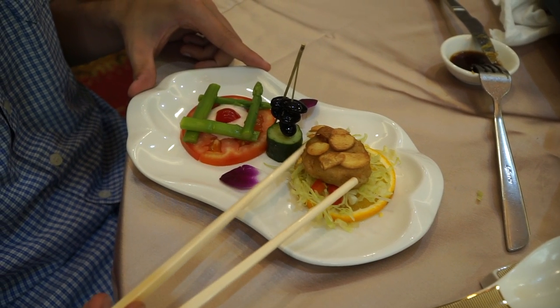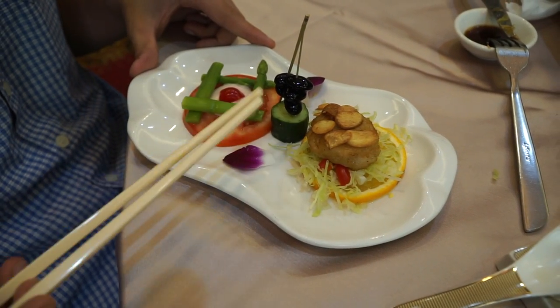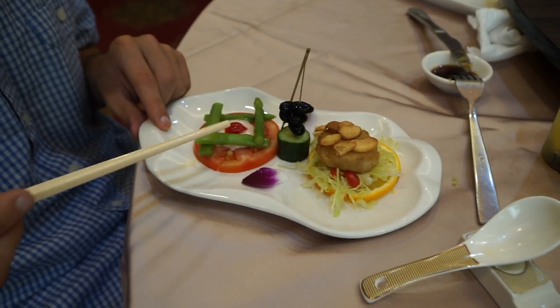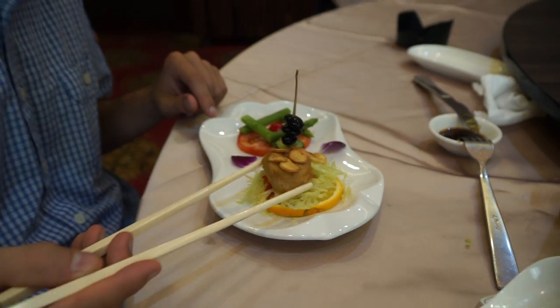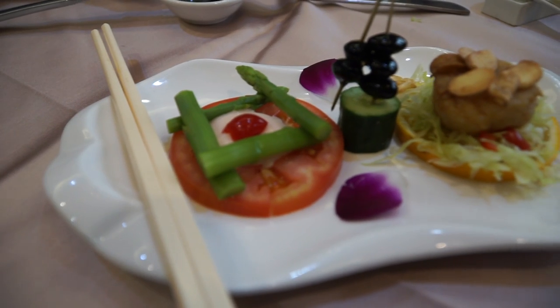This is the seared scallop dish. This is the scallop and on top we have some deep-fried garlic - that looks amazing. It's served on top of an orange, and maybe some tomatoes under there, lettuce, black beans, and cucumber. Over here there is a tomato topped with asparagus and a candied cherry, and maybe some sort of cream or yogurt. I'm going to try the seared scallop. Oh wow, that was a big scallop. That's really good. There's a batter on the other side but it's not really crunchy - the crunch comes from the deep-fried garlic, and the garlic is really good. The scallop itself is actually a really juicy, tender scallop. Getting a little full, but persevering.